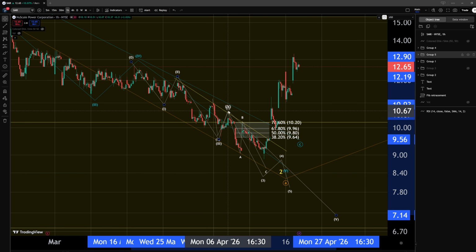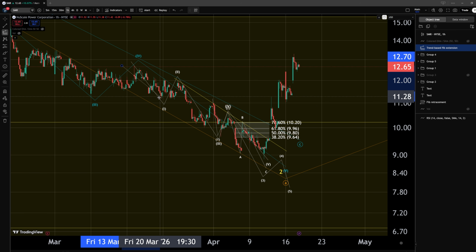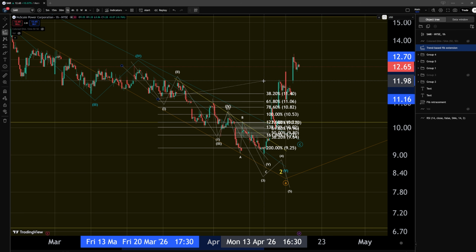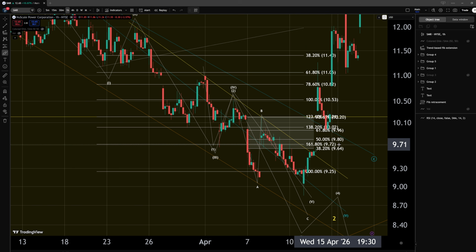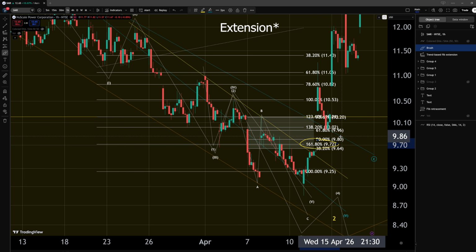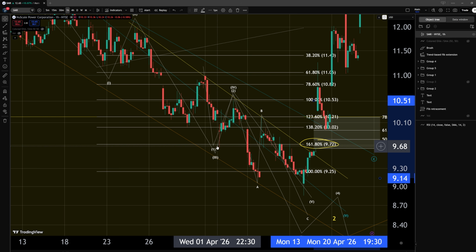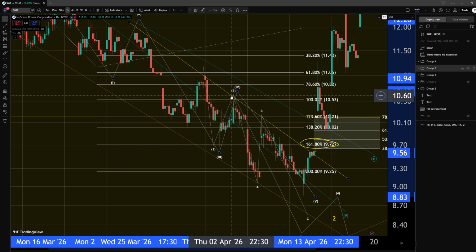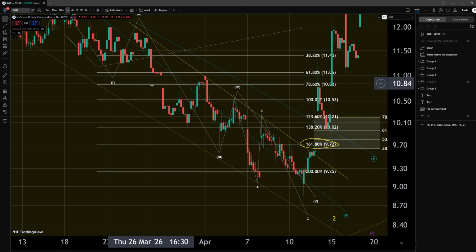I wouldn't dismiss this idea, but within this wave 3, we have actually reached the ideal target. That is not even a problem, right? The 138.2% retracement. We have actually gotten even to the next target, the 161.8% retracement. And let me move this resistance box to make it more clear. Yes, this has been our wave 3 bottom. And we have an ending diagonal that we can track in this overall pattern.